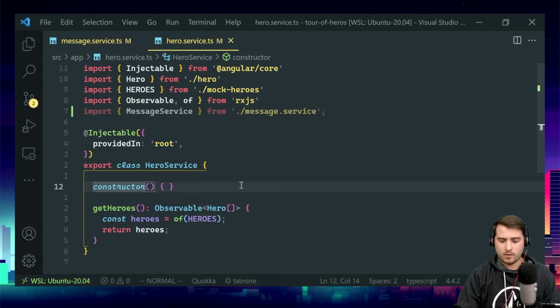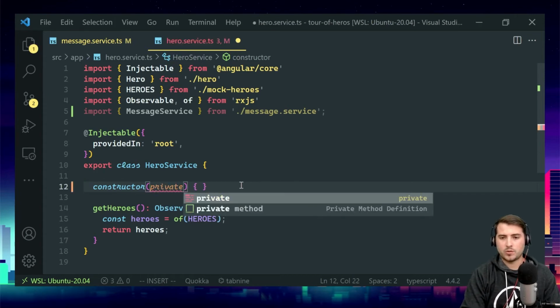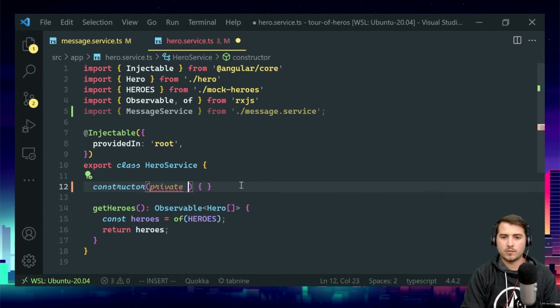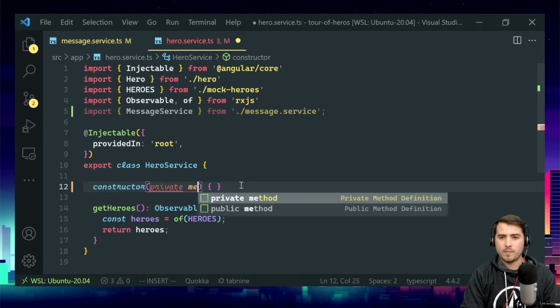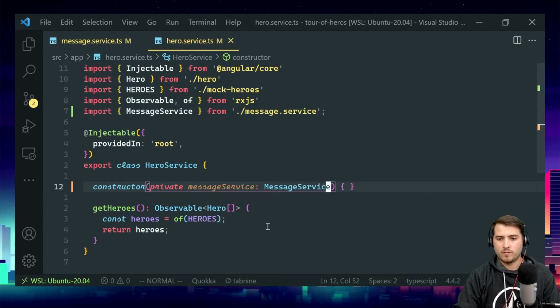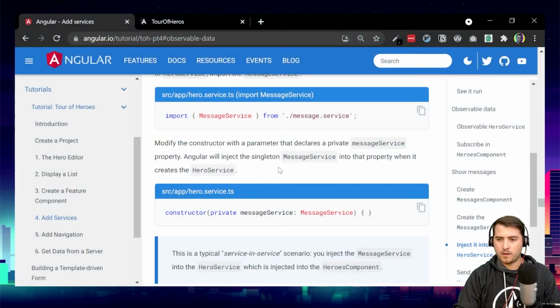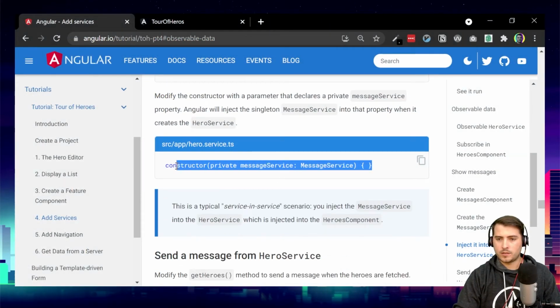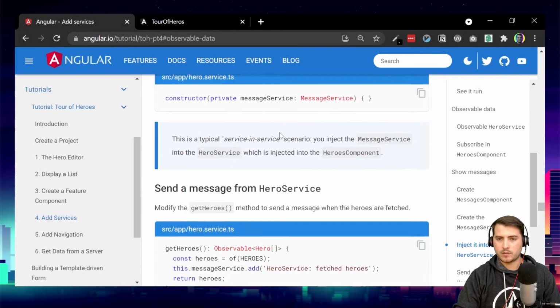And I can already guess what I'm probably going to have to do. So just for the sake of practice, let's go private messageService, type is going to be MessageService. That's going to make it available. And that's exactly what it asked us to do next.